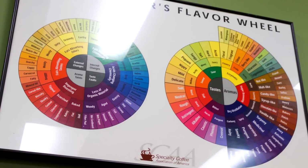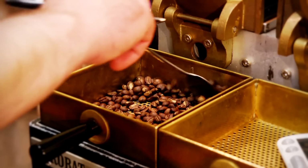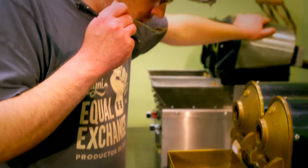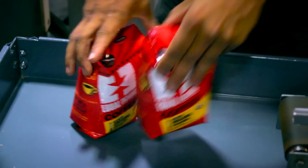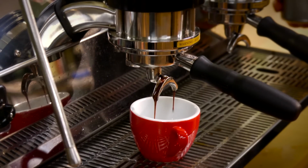All the coffee that we buy and receive is sorted and looked through for physical defects. So those physical defects will tell you something about how the coffee is going to taste and how it's going to roast. We always want to roast the coffee as well as it can be roasted. Smelling it, and it's like, okay, at this point I'm smelling like butterscotch. That's a great thing to be smelling. And I want every cup to just bring out the best of the coffee roast level.